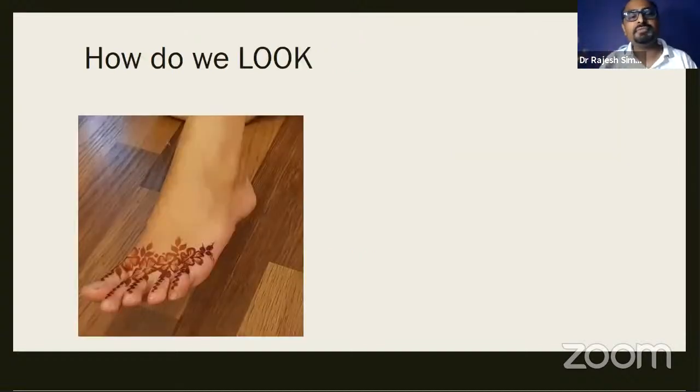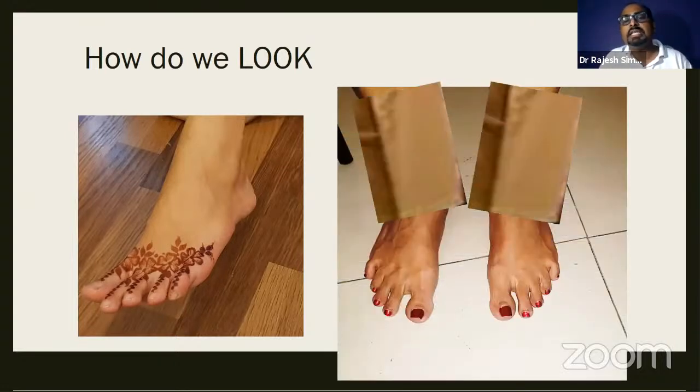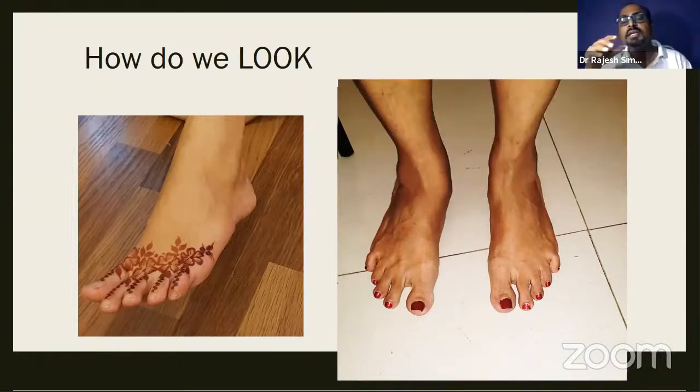So how do we look at the foot? Just the first look is not helpful. You have a lady presenting here, with a sari or pants or trousers, and you see, okay, that's not bad, it's not a very bad foot. But when you examine in totality, you will find something. When you lift up the dress and look, now you see something is wrong here. In the midfoot area, the hindfoot looks slightly in valgus. The midfoot seems to have a slight problem. There is some kind of collapse in the arch.